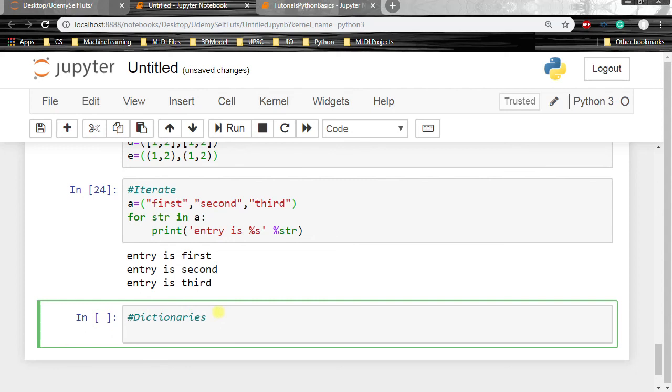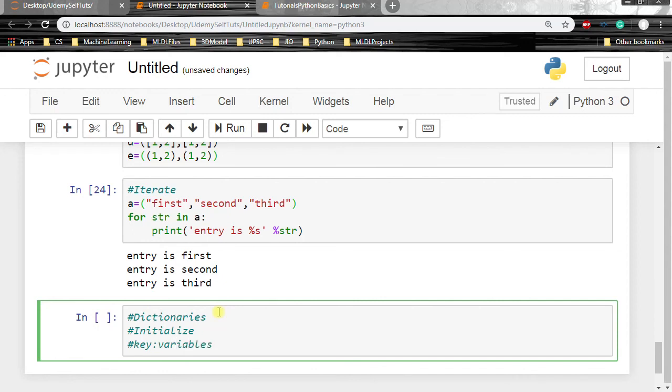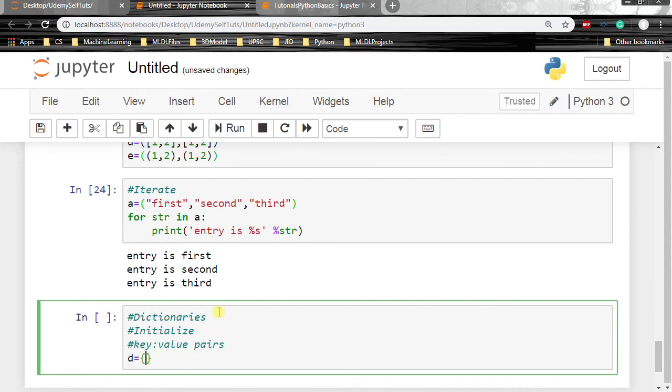So how do we initialize dictionaries? This is an empty dictionary.